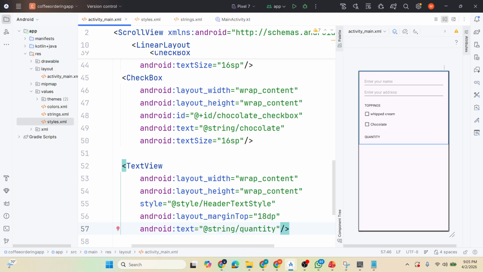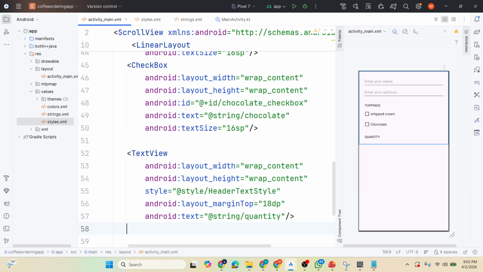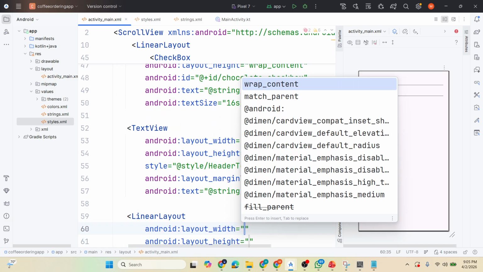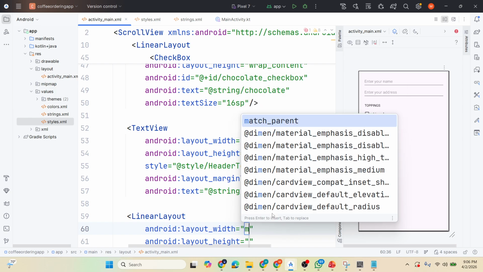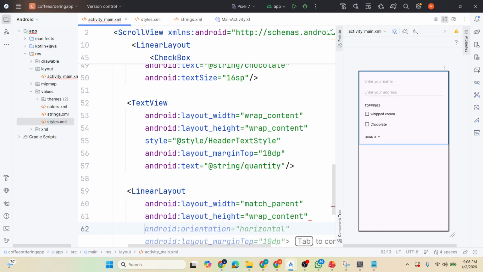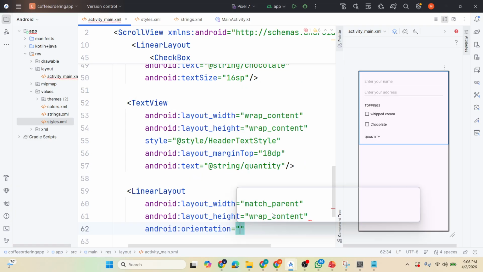And now I'm going to add another nested linear layout inside this layout. So linear layout having width of match parent, height of wrap content, and orientation of horizontal.